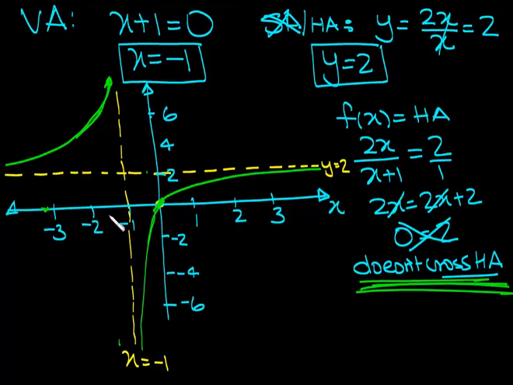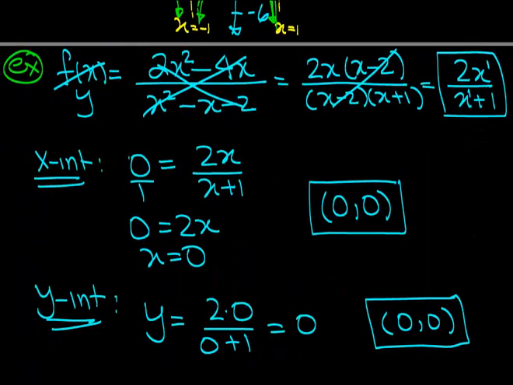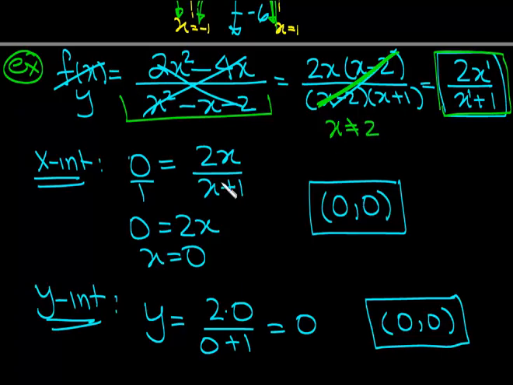There's only one thing we need to fix with this graph. Let's go back to the original problem for a second. We were supposed to graph this, but because we simplified and canceled this, we ended up graphing this. So anytime you cancel something from the numerator and the denominator, you have to assume that that's not 0. So we have to assume that x is not equal to 2. Because that's the only way we can cancel, or else we have a 0 out here and we have a 0 out here if x is 2.